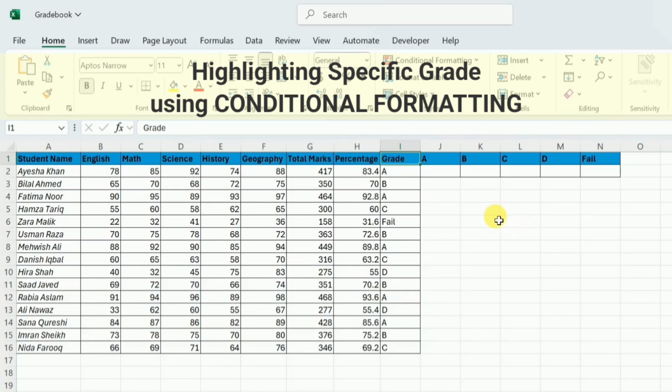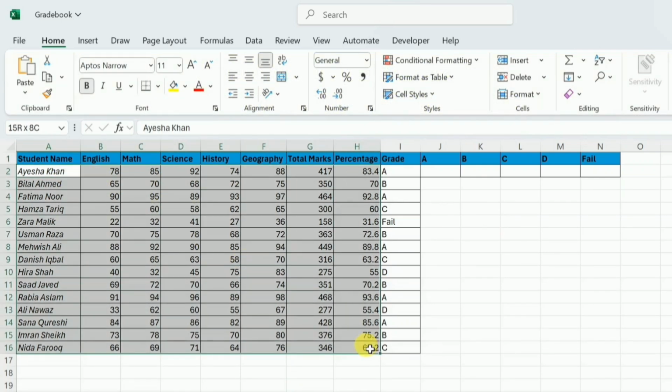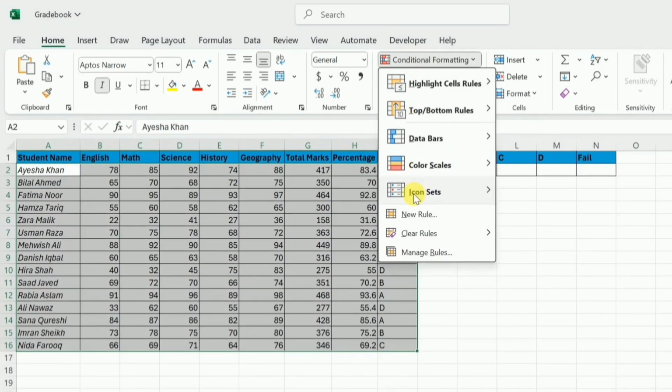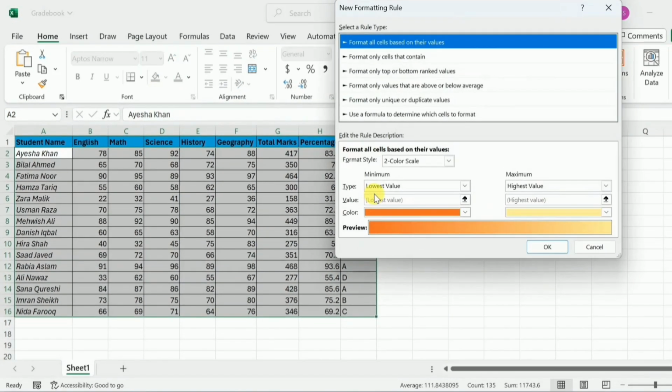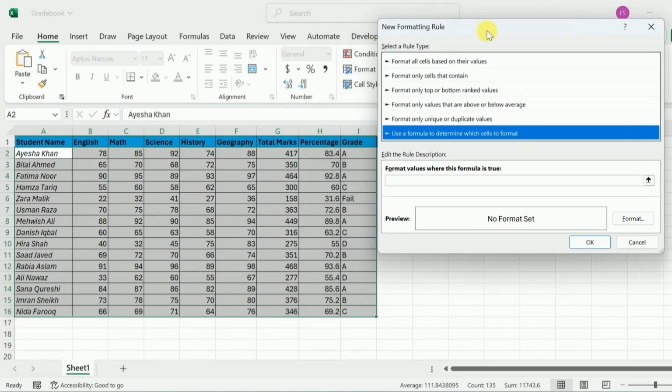Another very important technique to see the student performance is the use of conditional formatting. For this purpose, I'll select this data. I'll go to the conditional formatting under the Home tab. I'll click on this new rule. I'll select use a formula to determine which cell to format, and here I'll provide the formula.